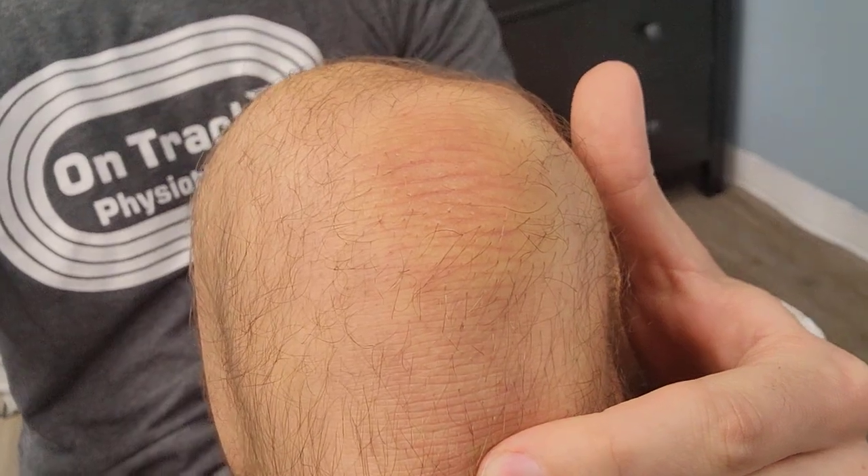Have you been told that you have Osgood-Schlatter's disease and have a bump right at the base of the knee in the patellar tendon? This video is going to talk about how we can help you get rid of that. But first and foremost, I just want to set the expectations straight. This is not a disease — this is simply an issue where you've overloaded the tendon, and that's why you're currently in pain and experiencing that bump at the base of the tendon.